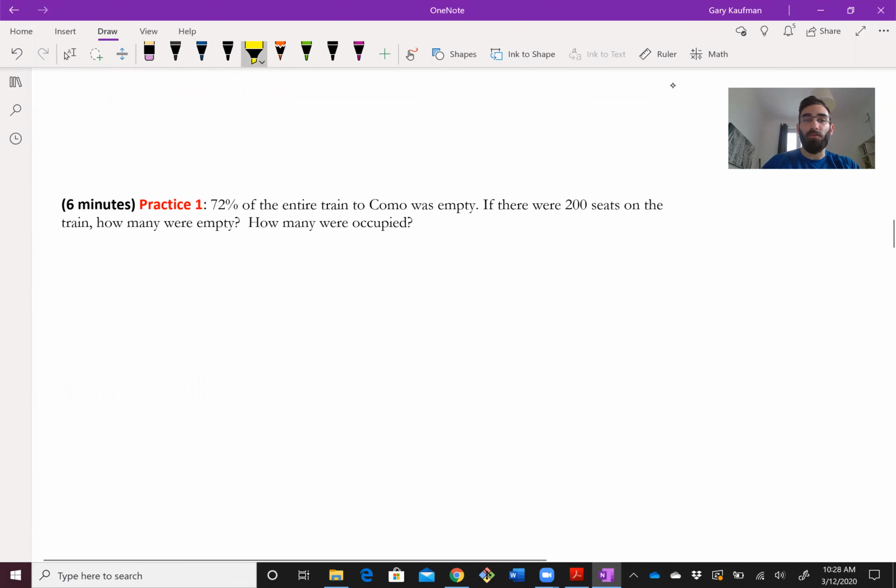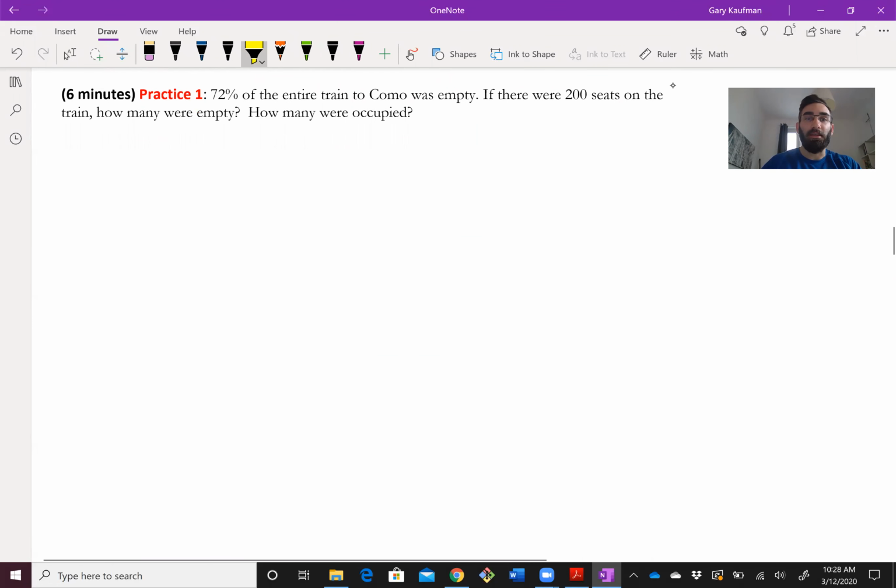So as you see, we have a practice one. I tell you to spend about 6 minutes max on it, and then I will go over it afterwards. Make sure you show all work. There are different ways of setting up the proportion and still getting to the answer. So if all of a sudden I see in PlayPosit that you wrote something that I just didn't put in as a solution, I will mark it correct if it's correct. So just because it says you're wrong doesn't mean you're wrong. I have to decide all the answers, and sometimes I don't input one of them. So practice one, give it a shot.